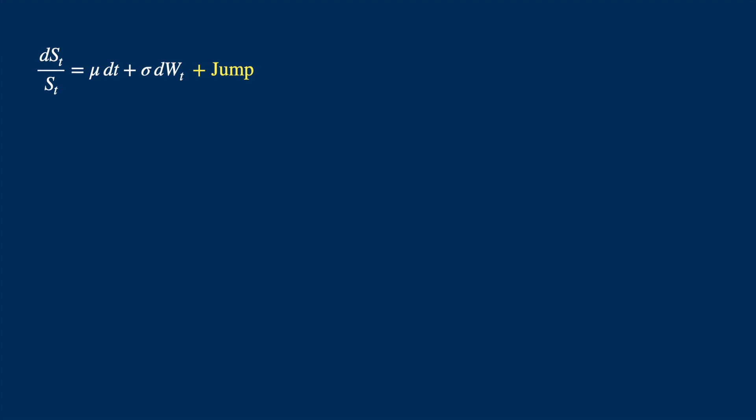Remember, diffusion is a smooth process, so forcing it to reproduce the shorter maturity option prices can sometimes require very unusual parameter values. Now when we talk about jumps, two things spring to mind, the jump arrival and the size of the jump. A natural approach would be to assume the jumps arrive according to Poisson process, and the size of the jump is lognormally distributed, in line with the Black-Scholes assumption.